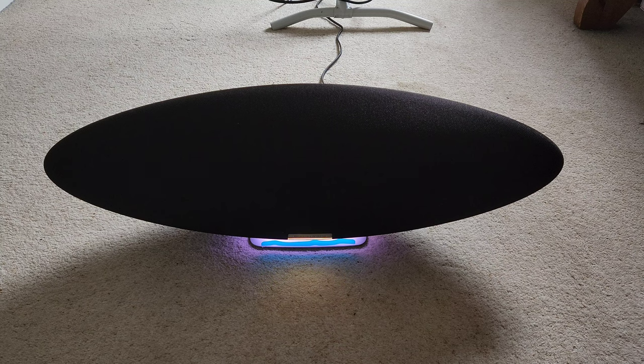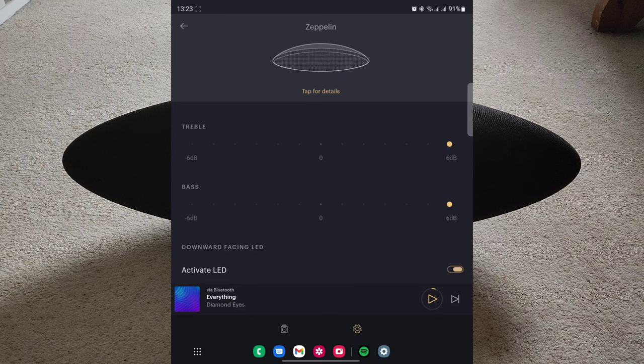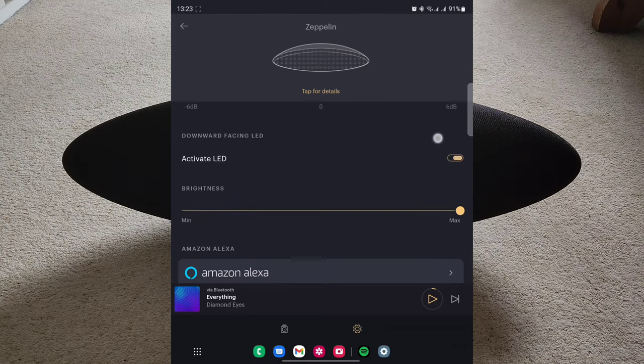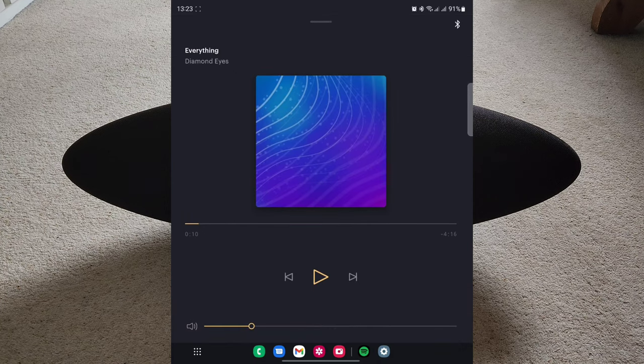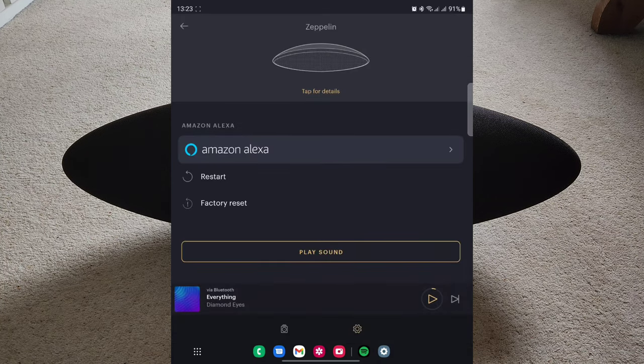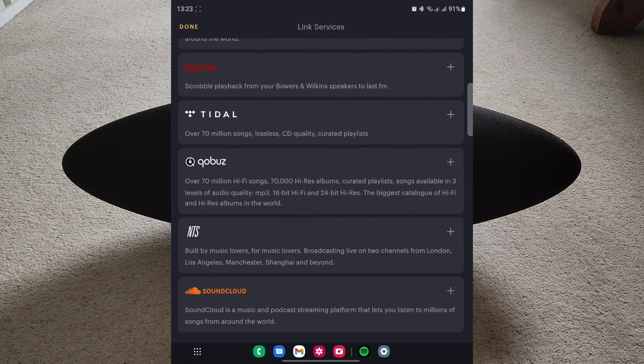As far as the design goes, it's very nice — it's probably the best thing about it. It just feels so premium, looks so premium. It's got a light at the bottom which you can control in the app — brightness and so on — and then another light which shows if it's connected to Alexa. It is an Alexa smart speaker, so it connects to Wi-Fi through the app. The app is very good at syncing quickly, but the options are quite limited — you can change treble, bass, and the lights, but there isn't much else.